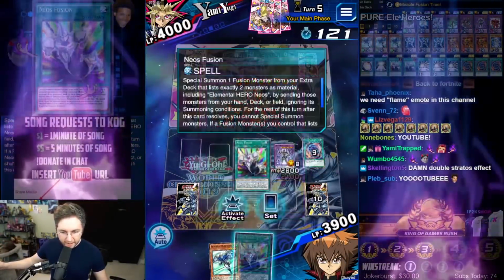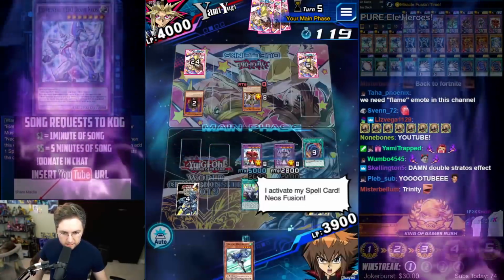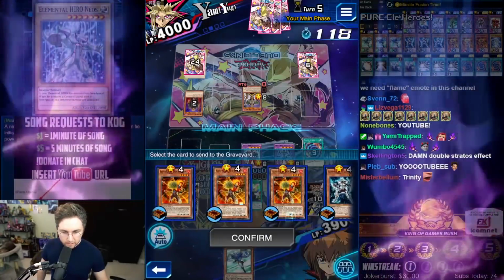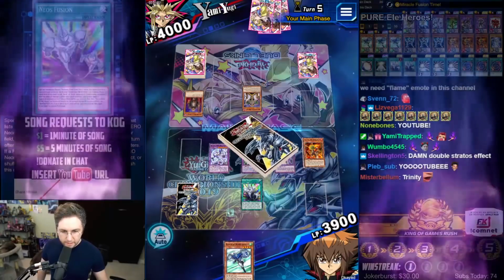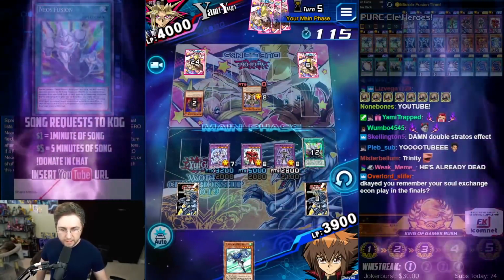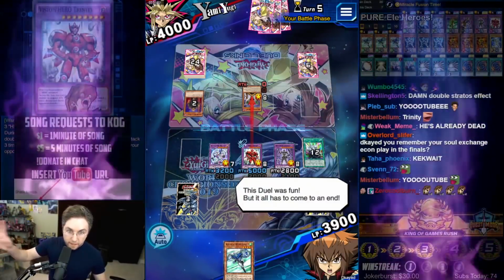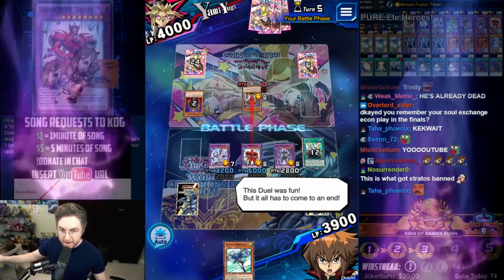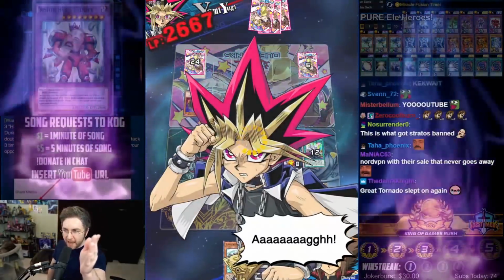5,000 attack. We're not done. We have only just begun. Make a Brave Neos. Oh my Jesus. Let's go! He's got something. He's actually got nothing. It's just a discard to protect his monster from destruction. 5K.